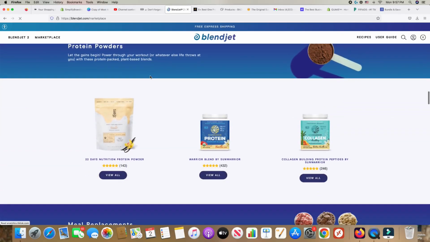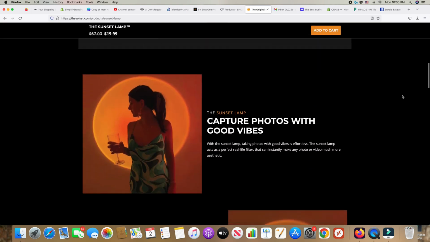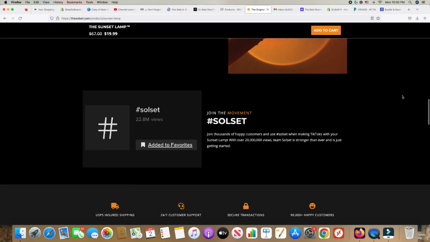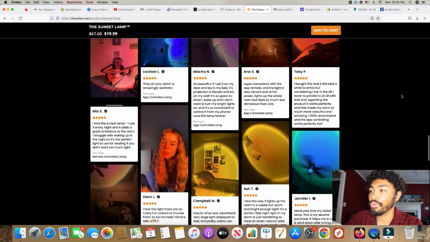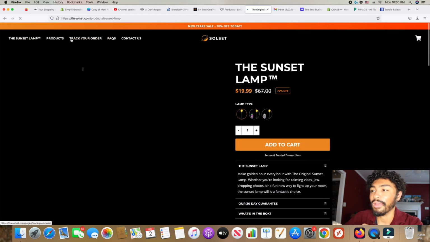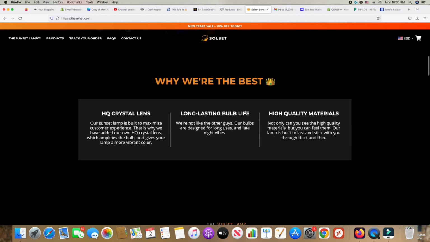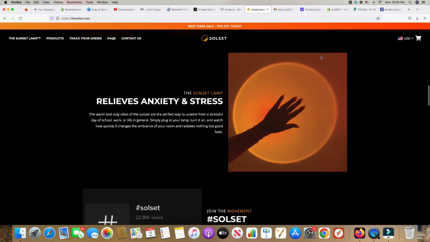And although this brand has gone on to sell different things like these little powder packets, oatmeal milk, their current branding for their website has still remained the same. Another example would be Solset, right? So Solset actually sells the sunset lamp, and this website is orange and black. So the product colors are orange and black. Even the reviews, even all the different infographics, backgrounds, and stuff like that, everything is super congruent and remains the same. And it looks like an actual brand, even if they don't have their logo on the product.